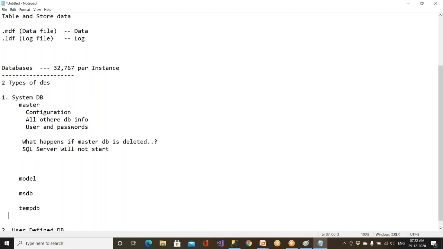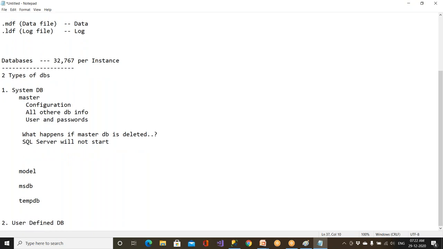Let us talk about TempDB database. TempDB, as the name suggests, temp means it is not permanent, it is temporary. Sometimes, when you go for a mathematics examination, you want to have extra sheets to do the rough work, right? You want to have a lot of rough work, a lot of extra calculations to be done. That will be done on the extra rough sheets. After the examination, you tear them off. You don't need those extra sheets at all. So those extra, temporary sheets or temporary tables will get created in the TempDB database, which is a global resource.